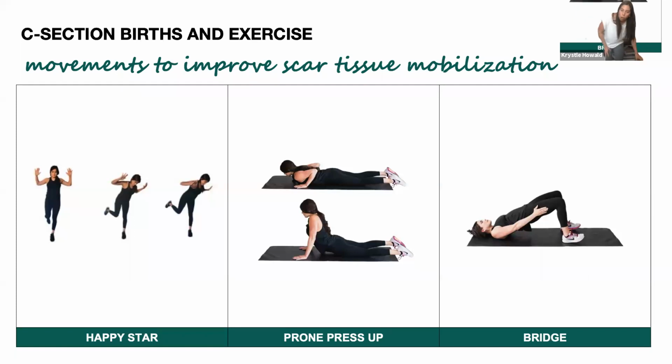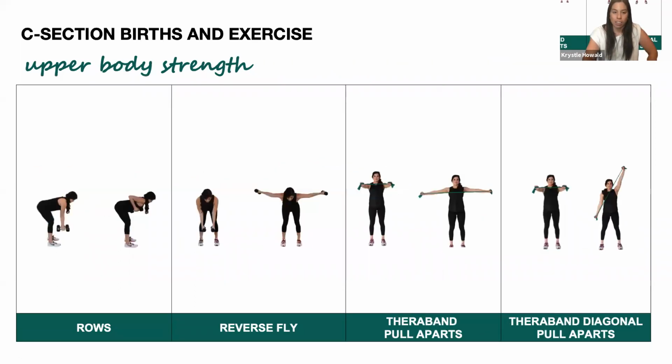And again, with that sore back, doing back bending, so pressing through a surface. I would do this a lot in standing by a countertop. Like if I'm brushing my teeth, I could just do tiny little back bends, as well as laying on your belly that you see here. Same thing with bridges. We're going to start creating these hip extension moments. Our hip is going to be stuck in flexion, and that's kind of going to be its default after a C-section. So this is really important to start engaging your glutes, decreasing the load on your back, and getting that abdominal wall to fire.